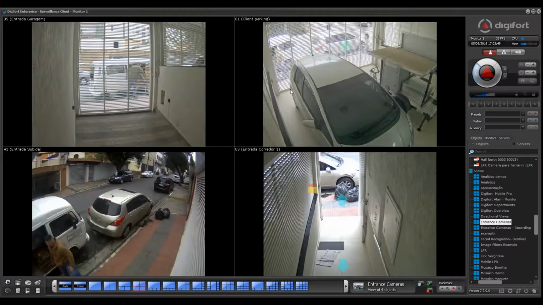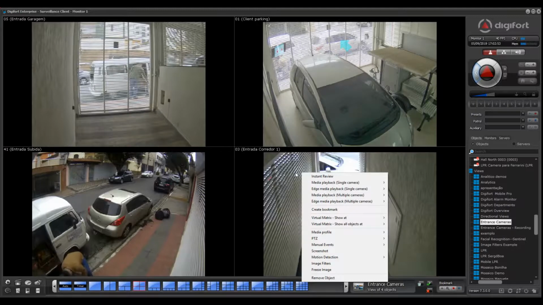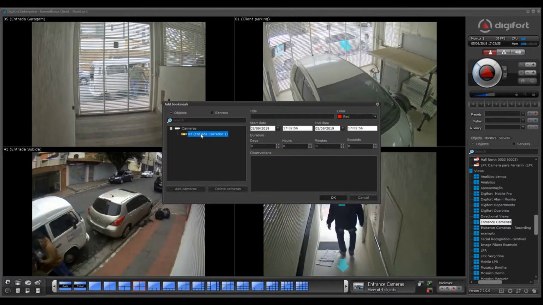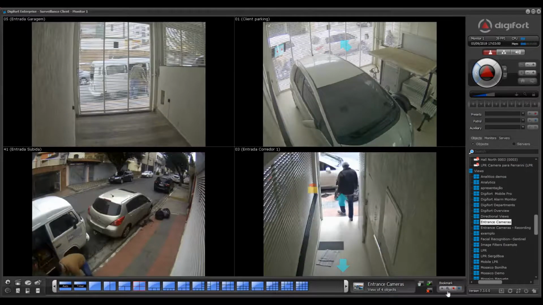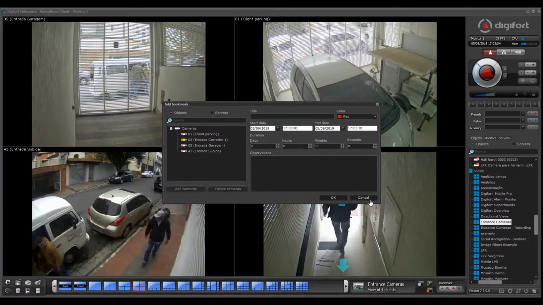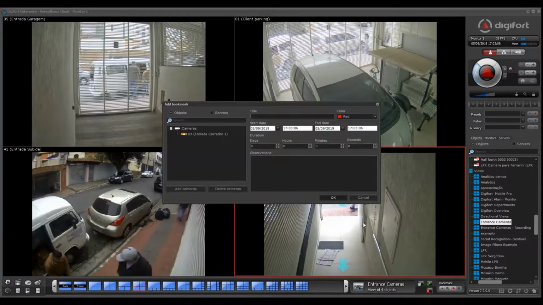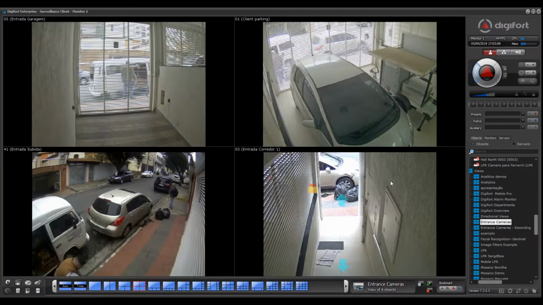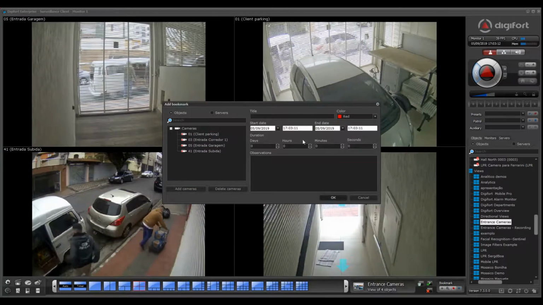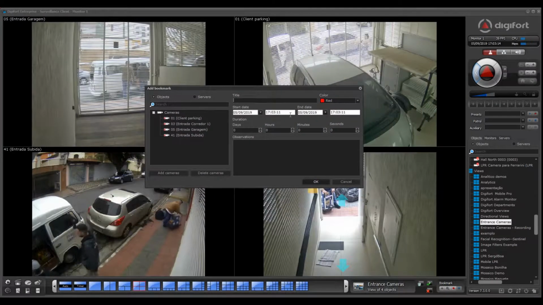So I'll create a new bookmark for this camera over here. You can either right click and create bookmark for one camera, then just that camera is going to be selected, or you can use the plus button, so all the cameras are going to be here. If you select one camera and click here, just that camera is going to be added. Or you also have the Control B shortcut to open and create the bookmark.